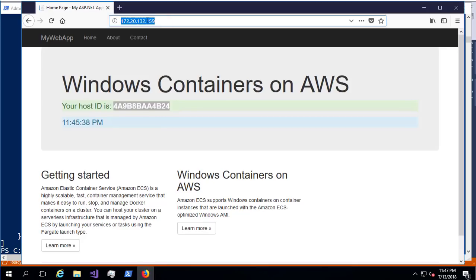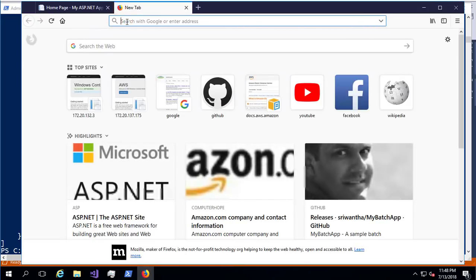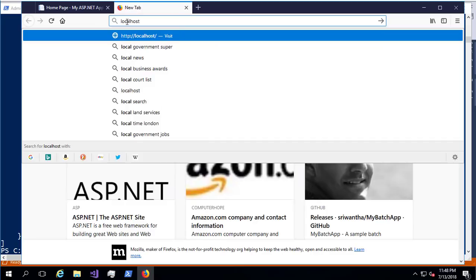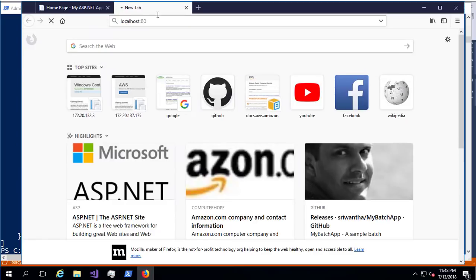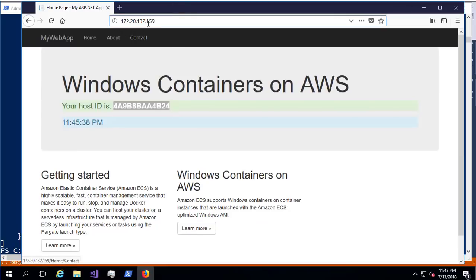This runs on a special NAT network. It's not running under localhost that you usually use when you are creating a web application and debugging. So this is a special NAT network that is created as part of spinning up this container. If you go to localhost, you cannot access that website through localhost.